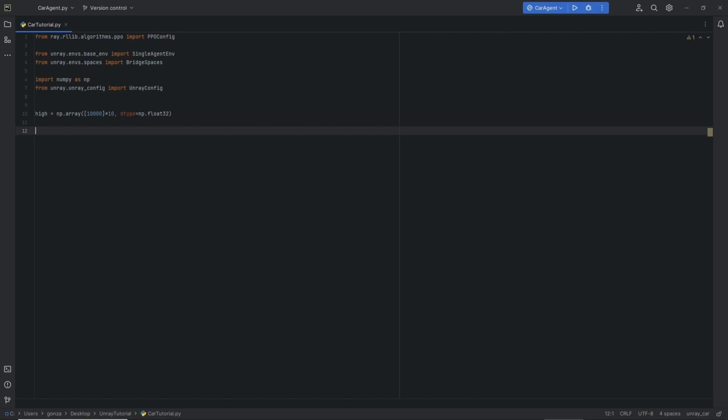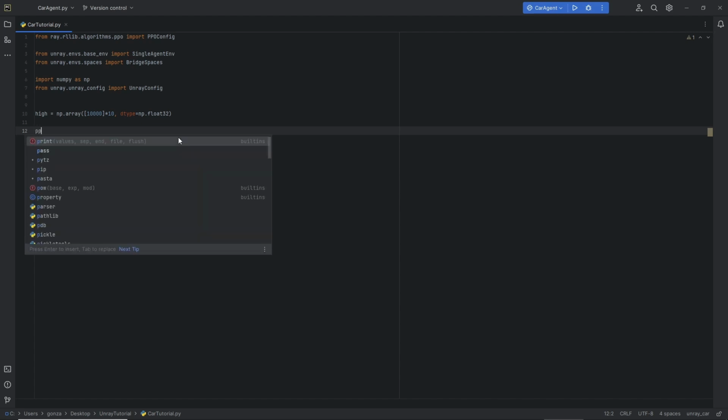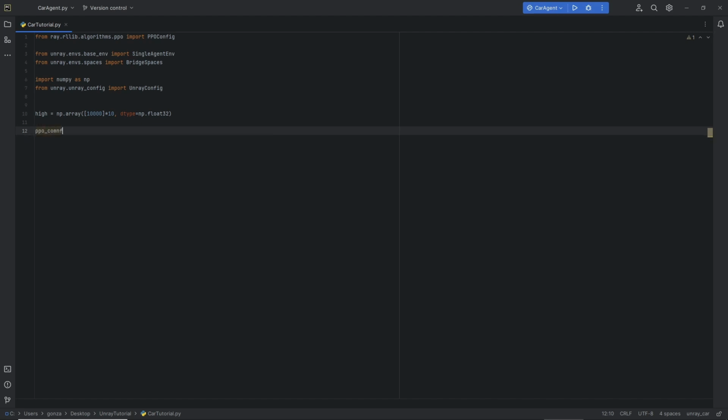Now we'll create our algorithm, which we're going to name ppo_config, and it will be an instance of PPOConfig.